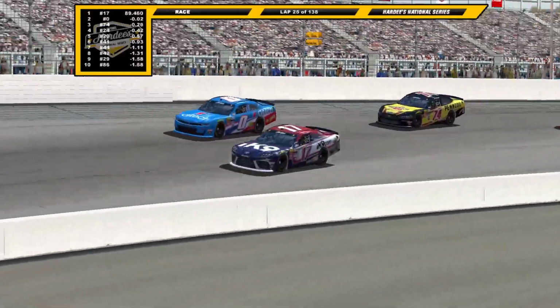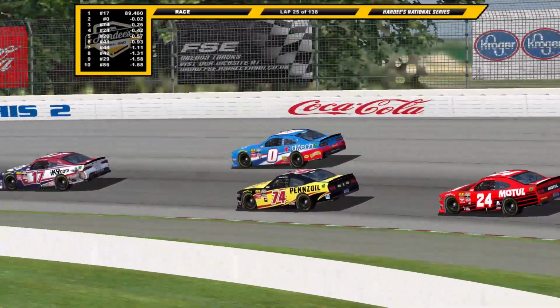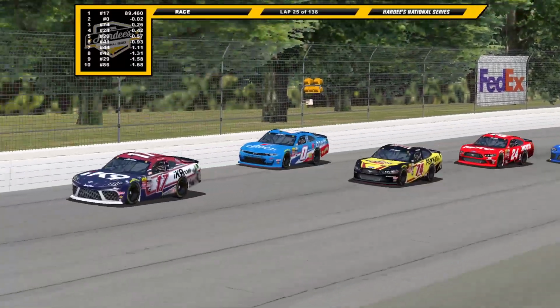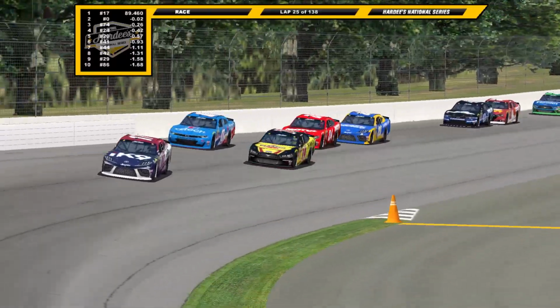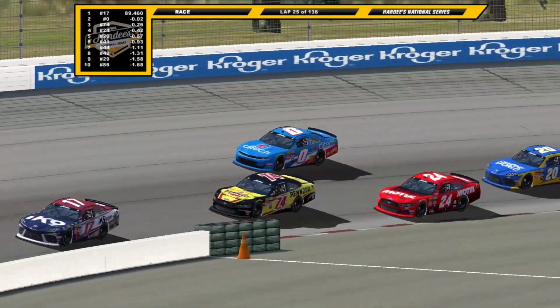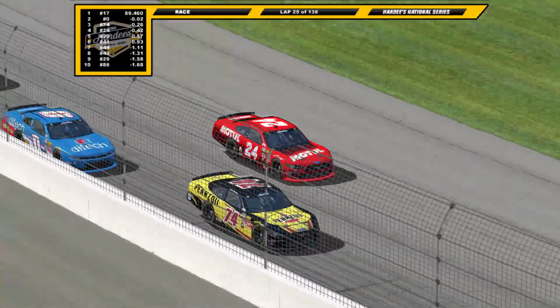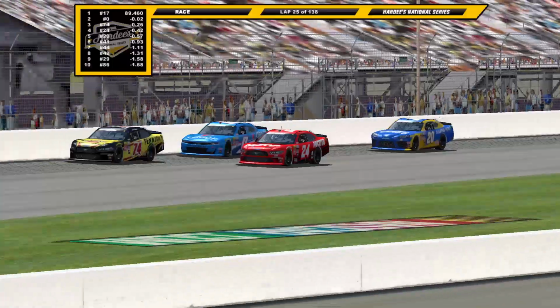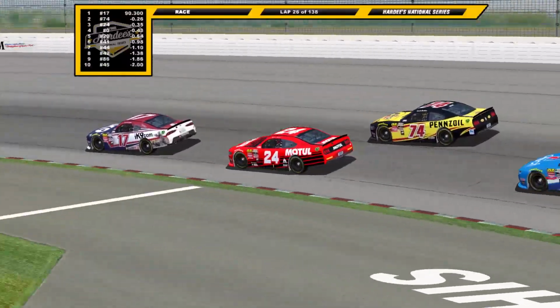Halleck, though, loving the top 2 go at it, because now he might have a run down towards the bottom of the racetrack, and there goes Halleck. Inside, he's gonna go. Shear kisses the wall for 2, and now Jack Halleck up to the 2nd position. Ryan Reed gonna slot in behind the 74 to take 3rd away if he can, and maybe even more. Ryan Reed, good run off of turn number 4, and now he's got his nose underneath Jack Halleck, so the 24 car showing some very good speed early on.